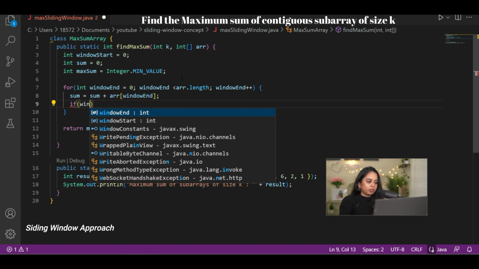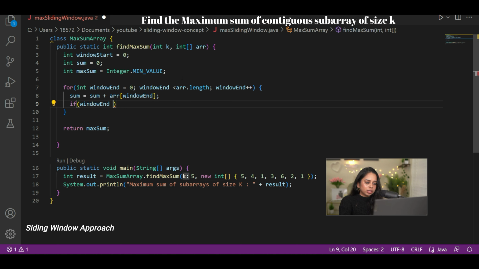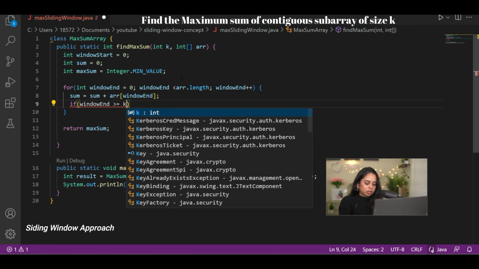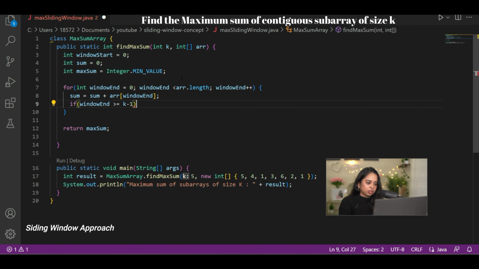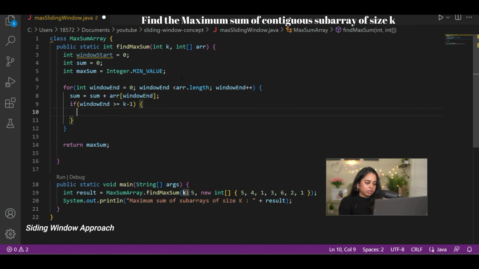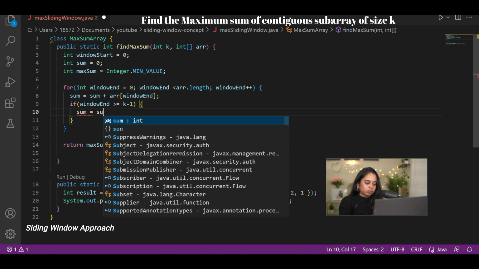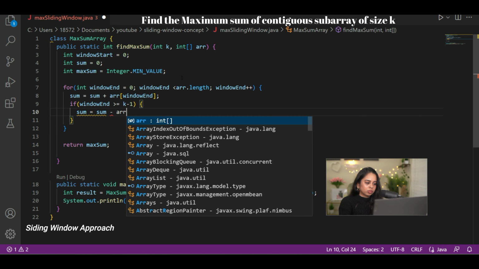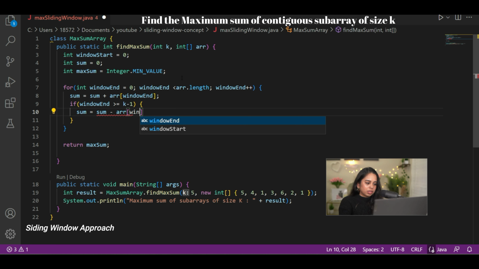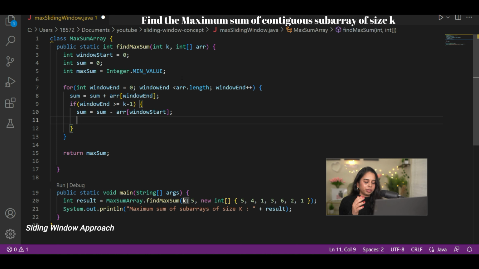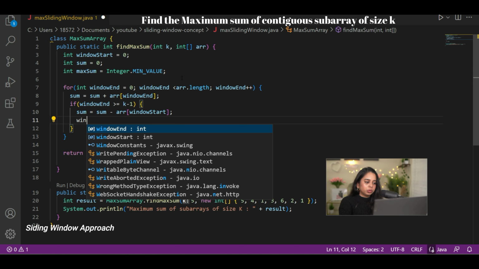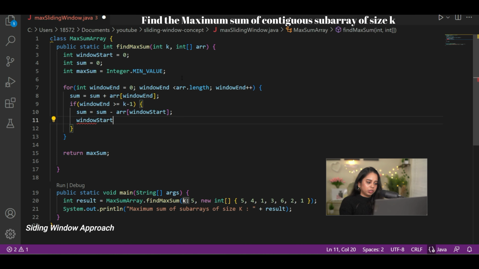So whenever window end is greater or equal to k minus 1, in that case what I'm going to do is I'm going to subtract the starting value wherever a window is pointing to, and I'm going to slide my window.